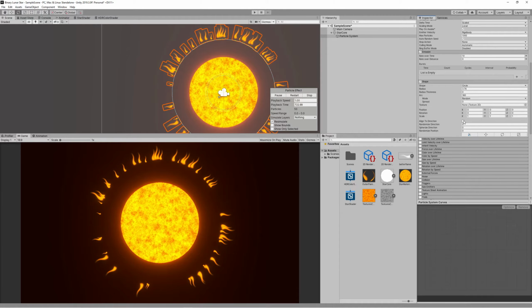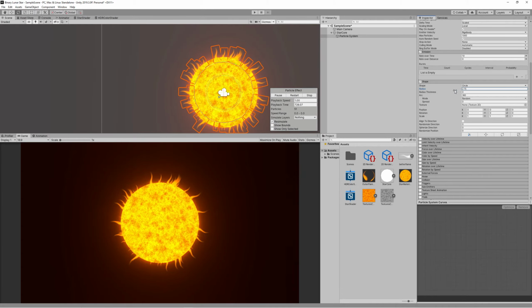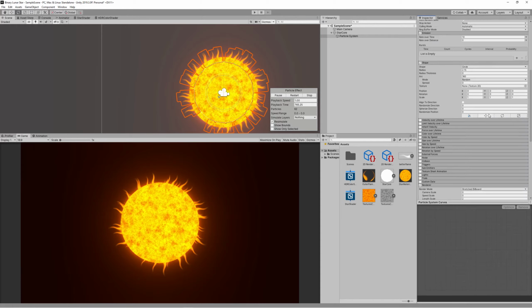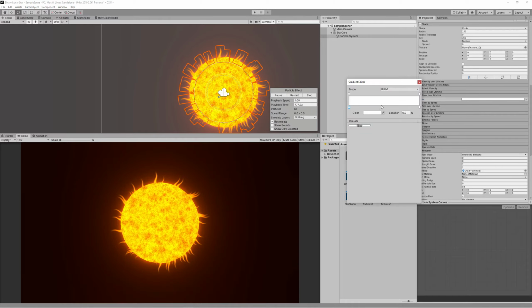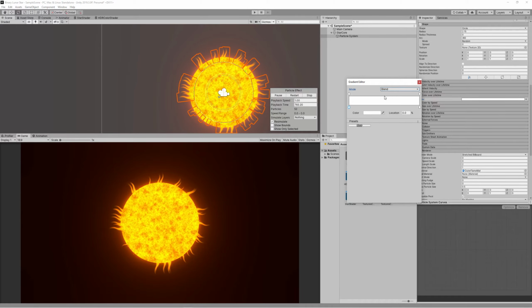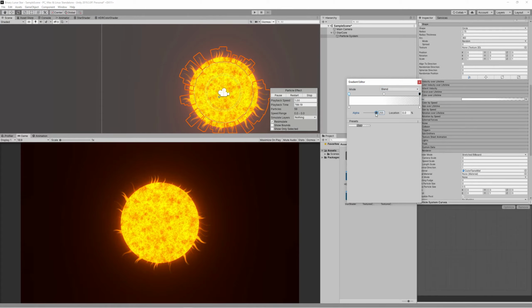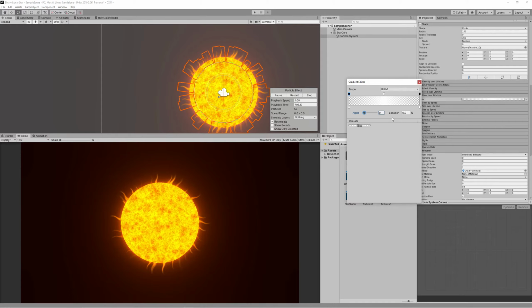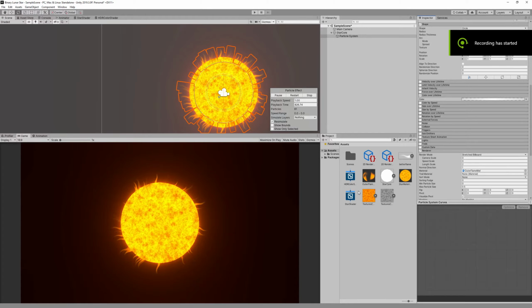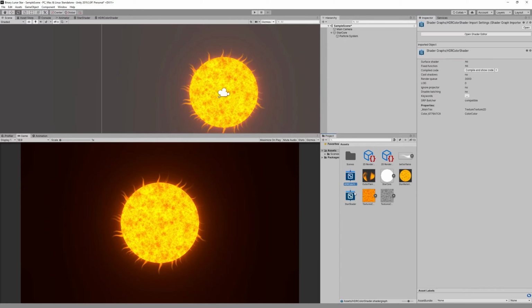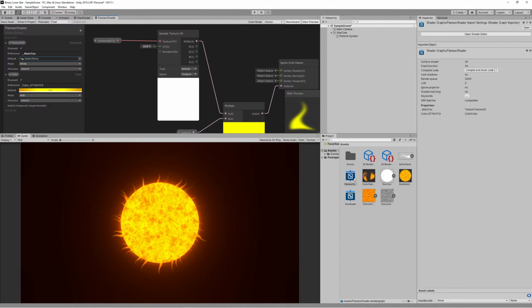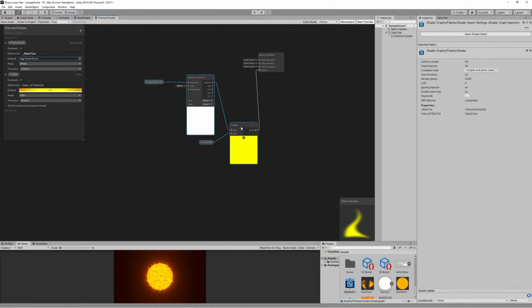Fix the circle shape radius till it matches the star, and finally we need to give the fade in fade out effect for the flames by changing the color over time from fully transparent to white, then to fully transparent again. To make those flames feel perfect, we need to adjust the shader graph to add animation to those flames. So let's change the HDR color graph to flames graph and add the animation.